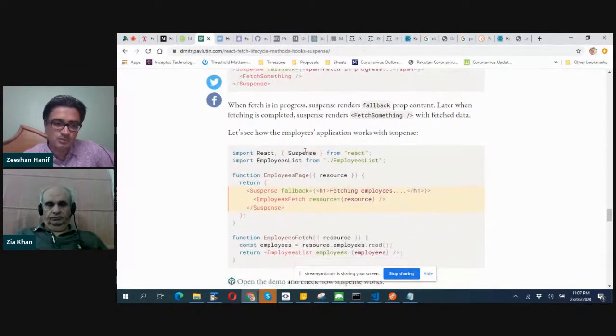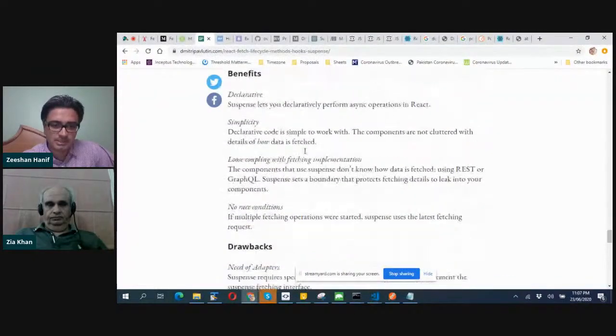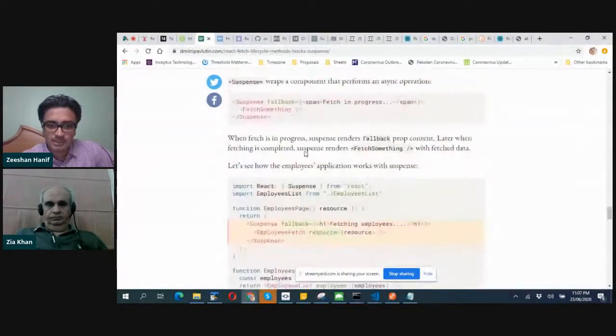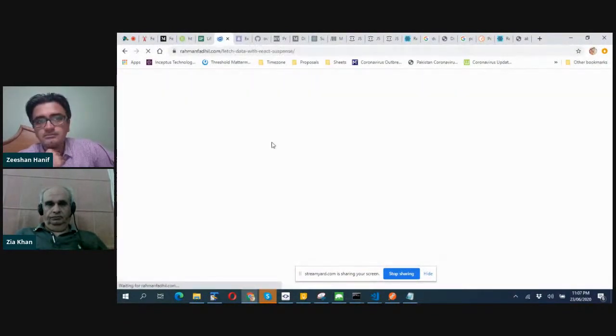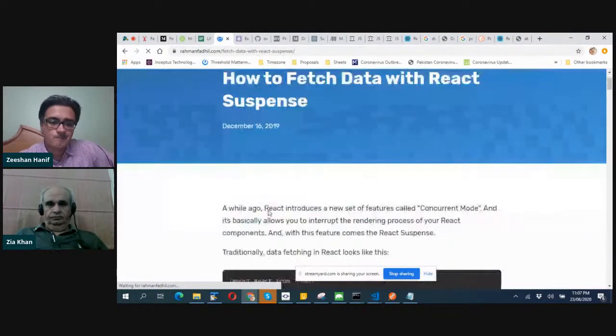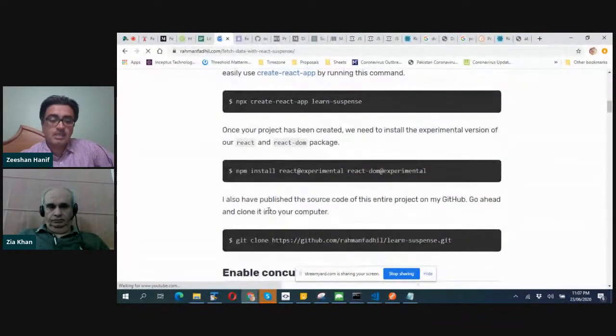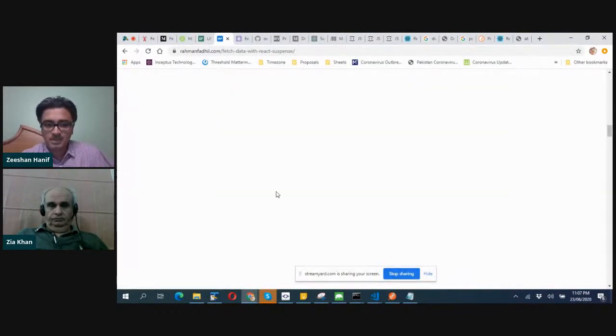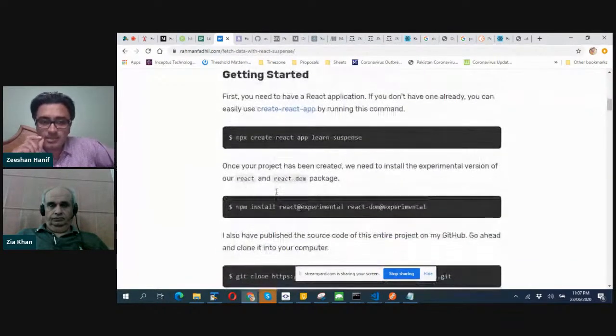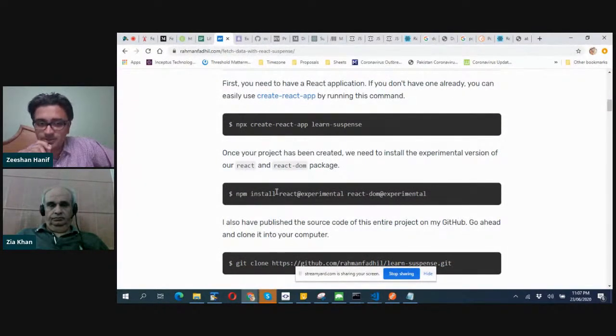Okay, so for this style of fetch work, we need to add some code. Another thing: as this suspense option is in an experimental stage, you need to install React experimental and React DOM experimental so that you can use this feature.